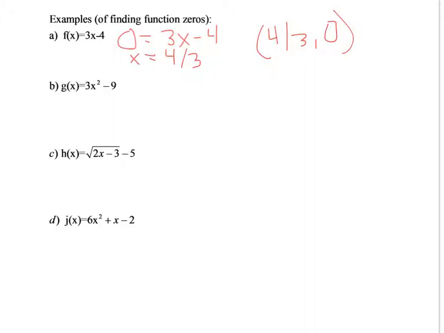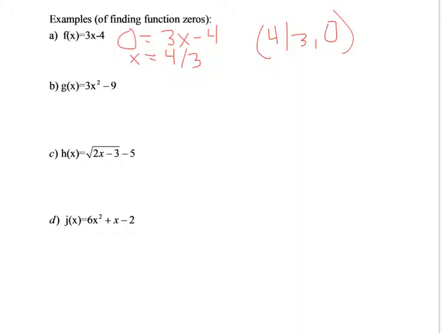Okay? All right, second one, g of x equals 3x squared minus 9. What kind of equation is this? Parabola. Now, we'll come back, and we're in chapter 2, we're going to be talking quadratics quite a bit. But I will just tell you, this is a parabola, has not been shifted left or right because it doesn't have an x term, just an x squared term.